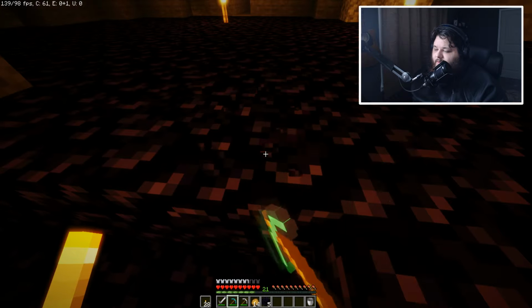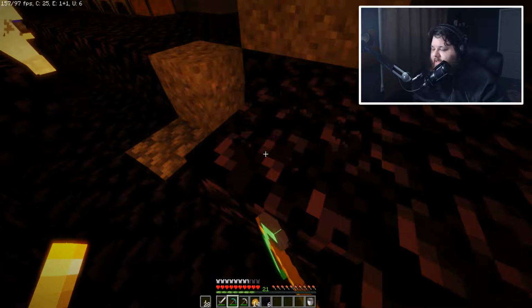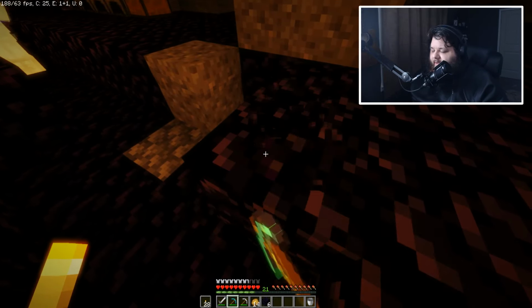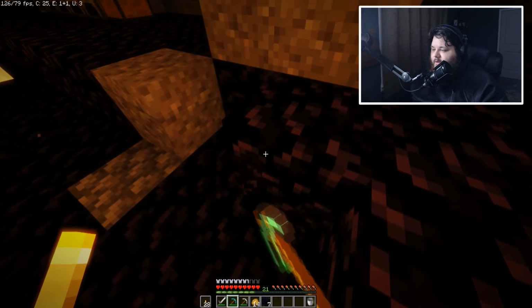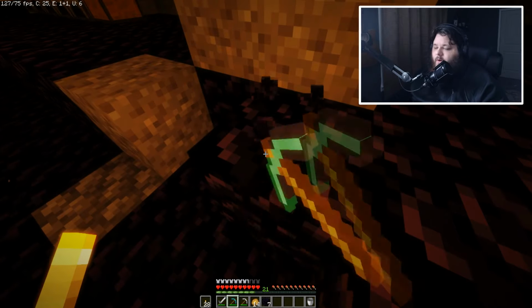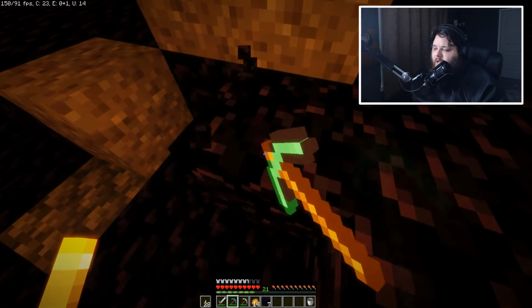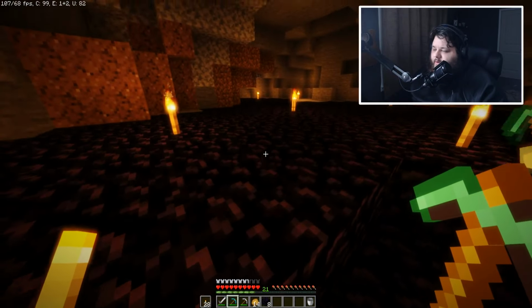Should we get enough to build another portal on the other side just in case? See, the problem with that is if we do that, we will spawn in a completely different area if we go through the portal again. Because I think it's a certain amount of blocks in the Nether equal more blocks in the overworld. Or whatever.